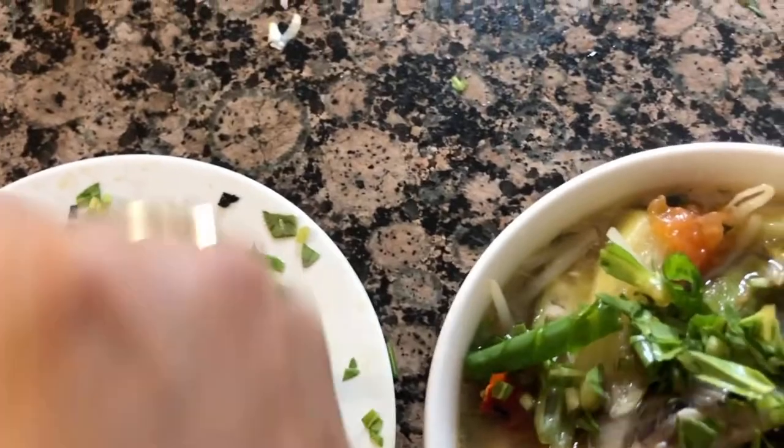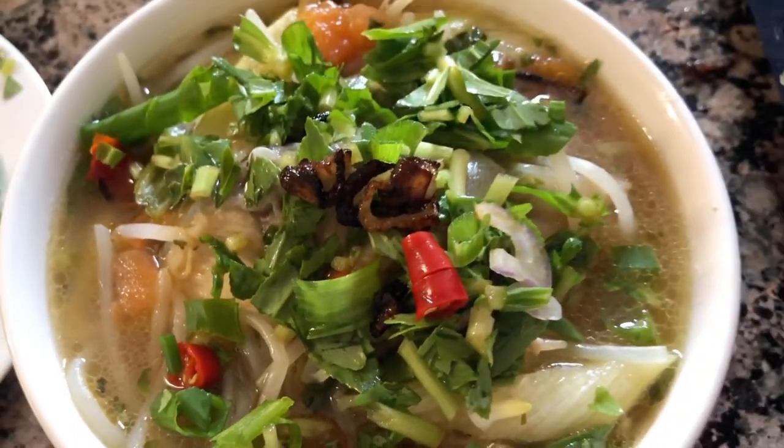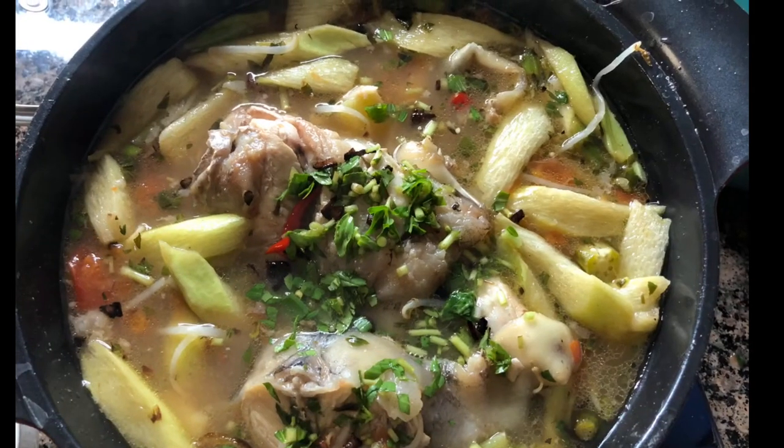You hardly see any oil that I used for this pot of soup. But it turned out very good, very healthy. I hope you will give it a try.